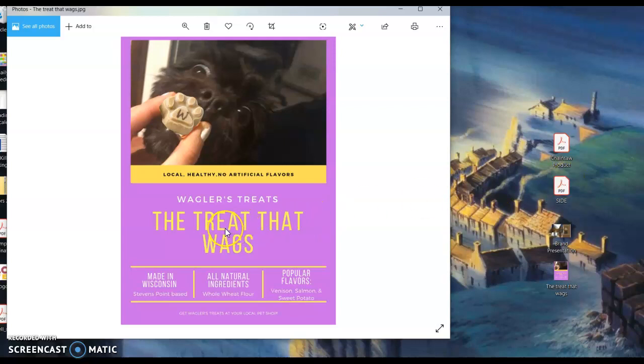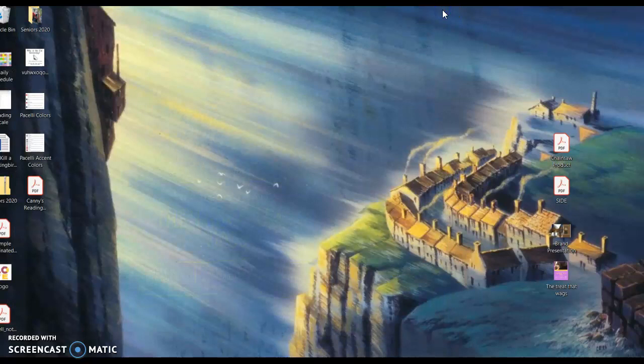And I like that, again, this is clean. It uses the visual representation, and Wagler's Treats. You can imagine that maybe Wagler is somebody's last name, but they have their slogan right there on it. And still very clean, unobtrusive. Down at the bottom, they have some of the features, but it's not anything that gets in the way. All right. So you don't really need to overthink this stuff. But I just wanted you to see what exactly these things look for.